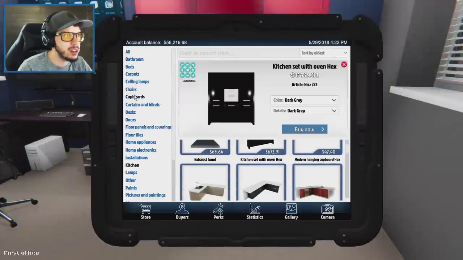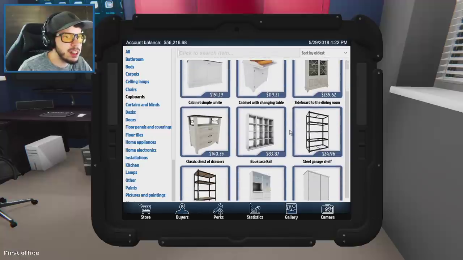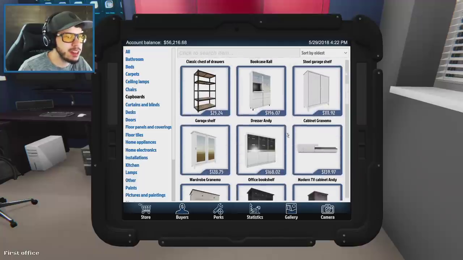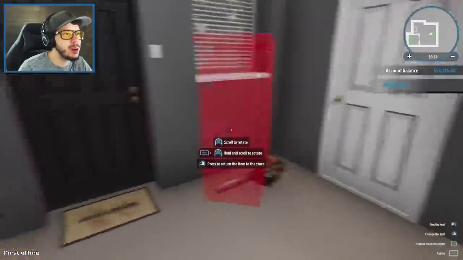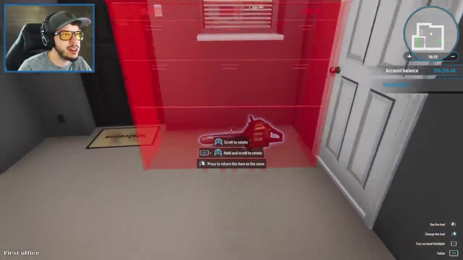Wait, is there cupboards? Oh, cupboards. Wait, why didn't I get these before? I've totally forgot there's bookcases and stuff, man. Office bookshelf. What? Wait, we'll probably have to put one of these over here at the front. I think that would be a good idea.